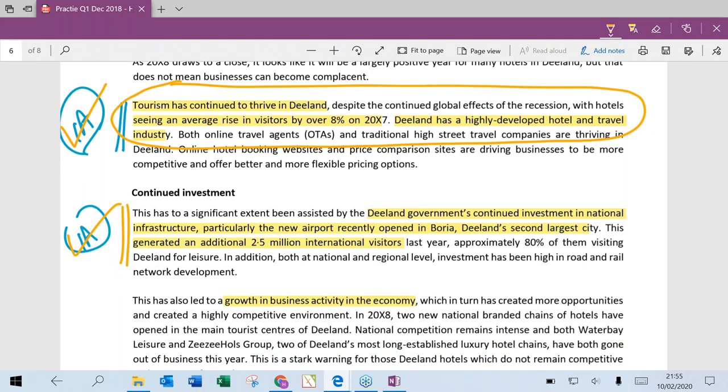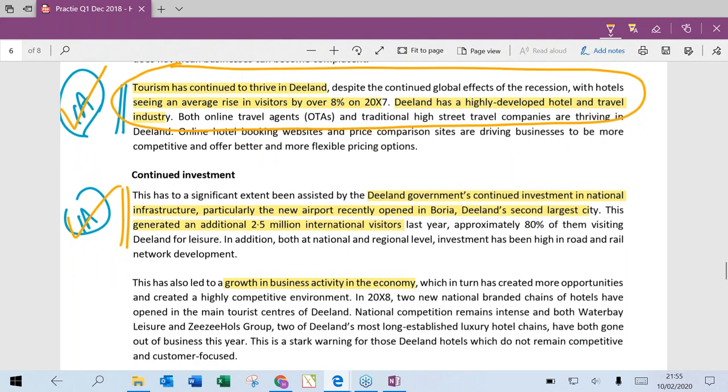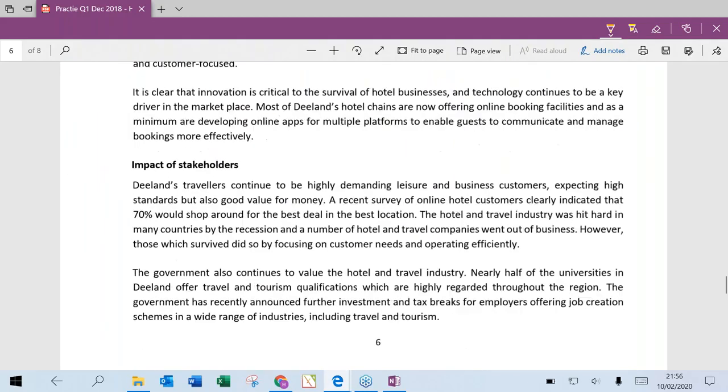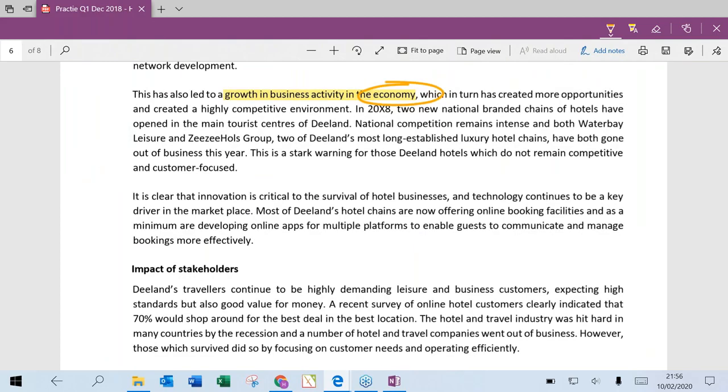Porter Diamond, Aisha, I will just answer your question in a bit. And then the third heading is about the economy, right? So booming economy or growing economy, and just pick up the wordings from here. So these are the most important external factors. Somewhere in one of the exhibits, it also mentioned that government is announcing further tax breaks and tax incentives for people who are offering jobs in the hotel industry. So it's mentioned in some other exhibit, and we can also pick that up.